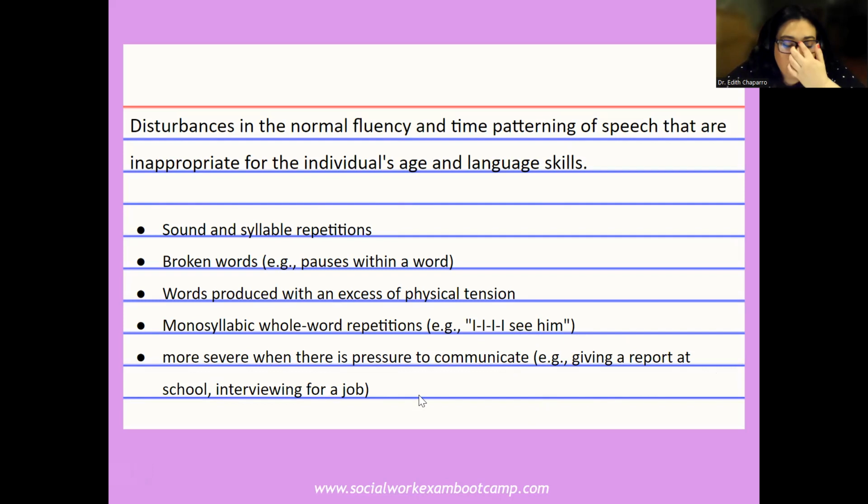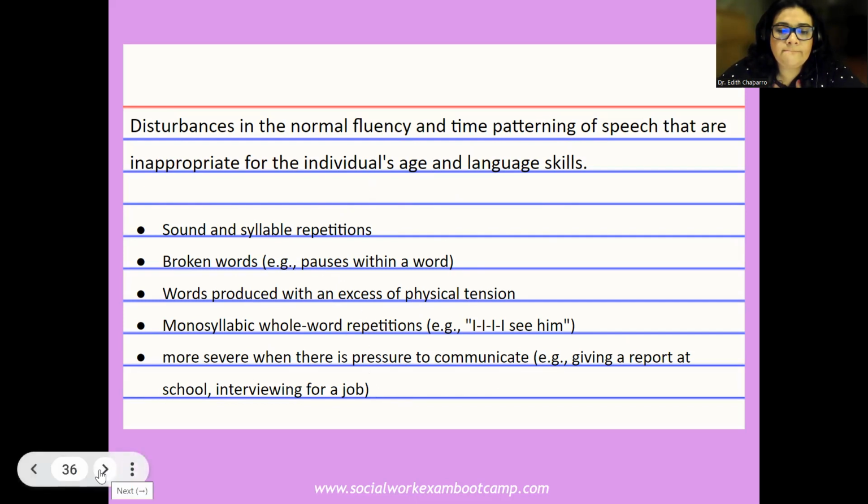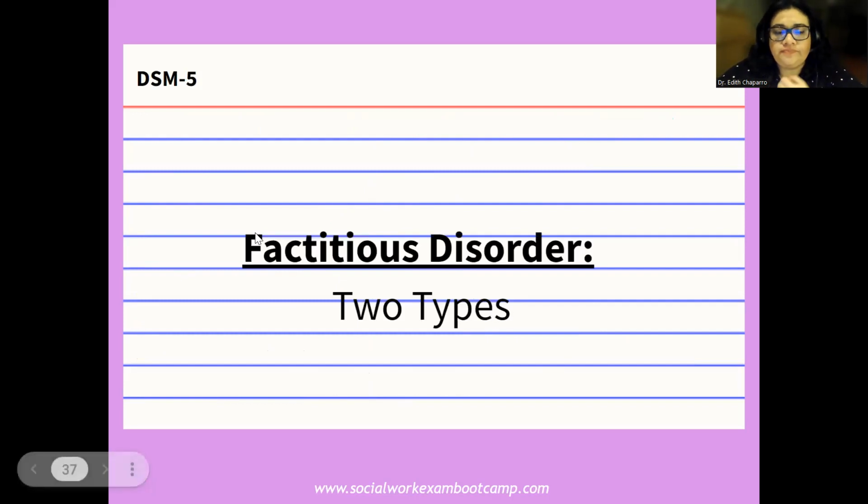So something that I always remind everyone is when you see these diagnoses, always look at your symptoms and your duration, right? And not the age of the client, because you could diagnose a client with this disorder at any age. So we don't want to look at the age in the exam questions, or when you diagnose them, because you might say, well, how does a 40-year-old have stuttering? But they can, as long as they meet these criteria. So any age is included.